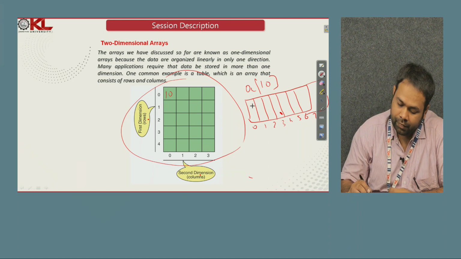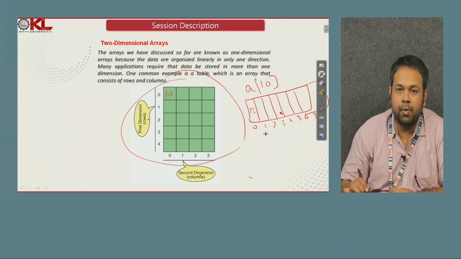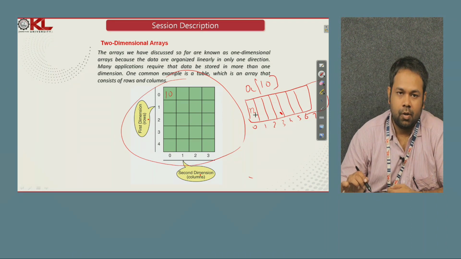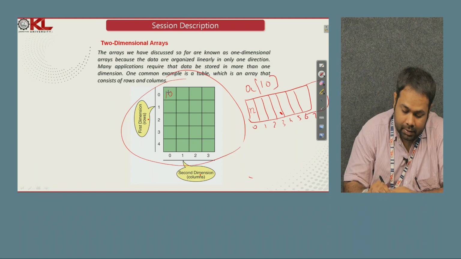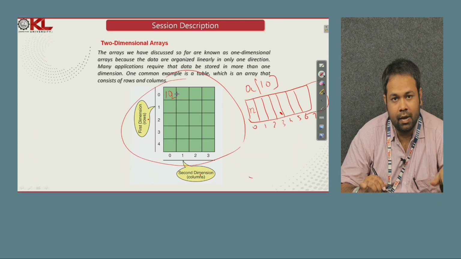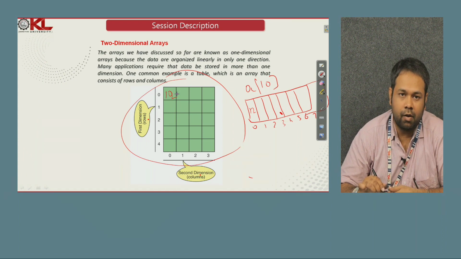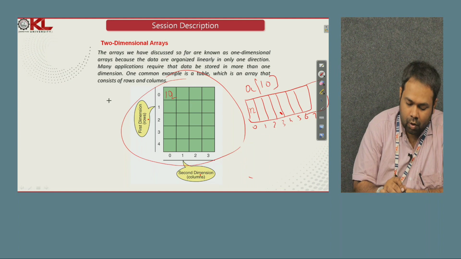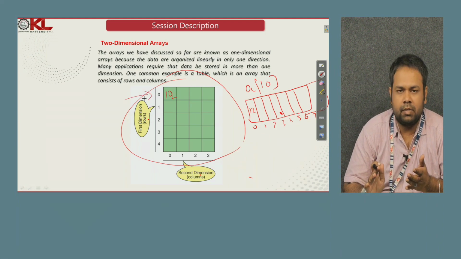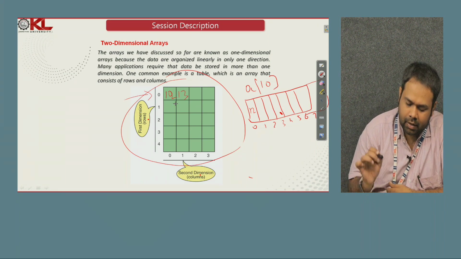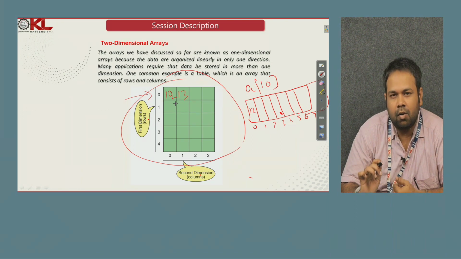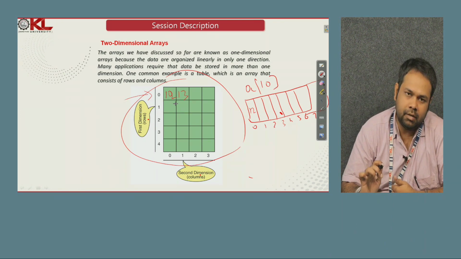If you take the element, for example 12, it belongs to A of 0, which talks about only one dimension. Now we have to represent the same element, either 10 or 12 whatever you are inserting, and see where it is available row wise and where it is available column wise. So 2D arrays talk about an element belonging to both row wise and column wise. For example, 13 is available here. Where does it belong in row wise and in column wise, that is what we need to look at here.